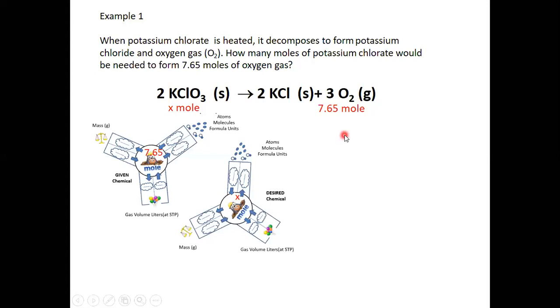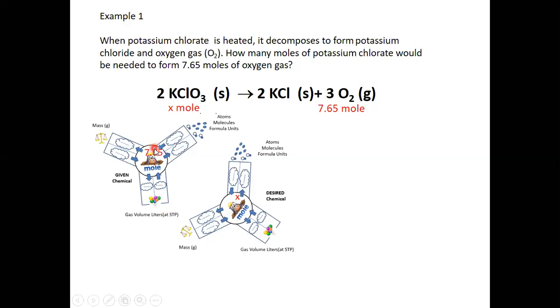Now we're going to take a look at a strategy called dimensional analysis, which we've used in class already. That strategy requires the canceling of one unit of measure to allow you to turn it into a new unit, and it uses what we call factors. For example, we could use a factor of 6.02 times 10 to the 23rd to turn this mole amount of oxygen into a molecule amount of oxygen. Or we could use its molar mass to turn it into a mass amount. Or we could use the volume, 22.4 liters, to turn it into a gas volume.